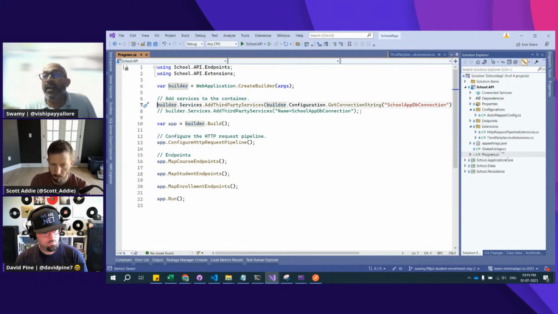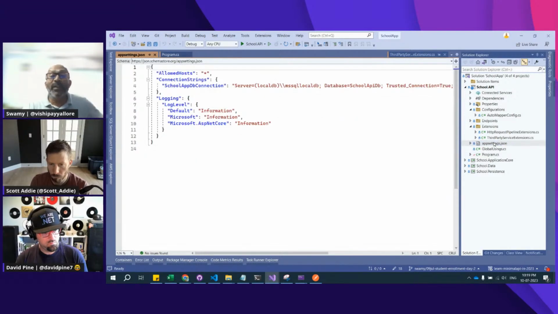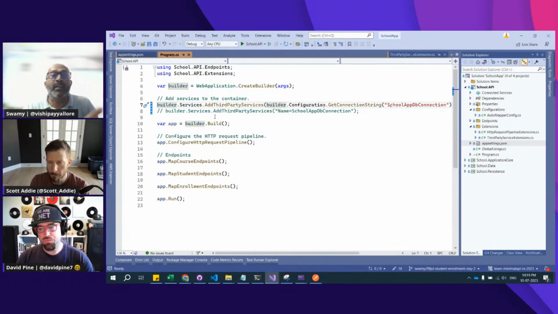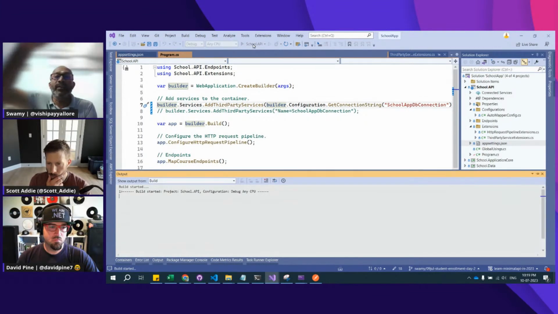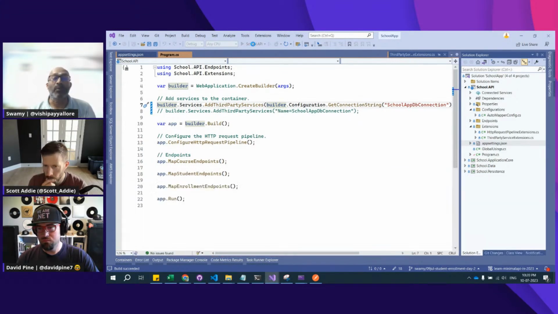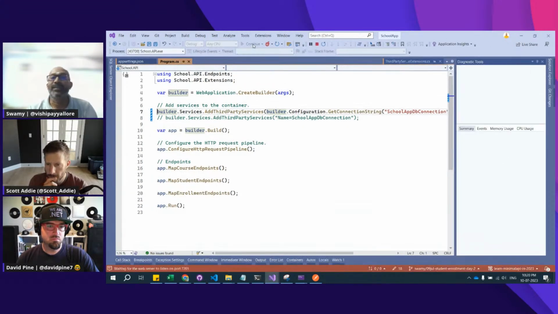I came to know this 24 hours ago, yesterday. See this, I have a connection string, school app DB connection. I'm retrieving it from the connection string and passing it. So technically inside the use SQL Server, this string is getting injected. Let's see this in a minute. And the next one is a big ticket item, the dependency injection. Wow. I love that concept. So we'll see that in a minute. Just give me a minute.